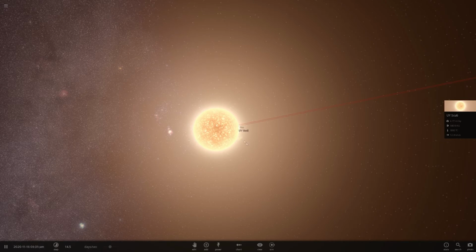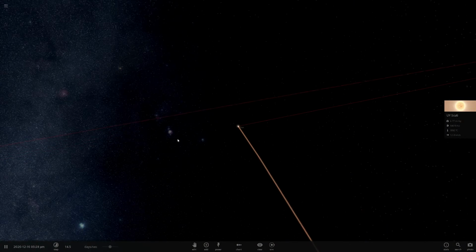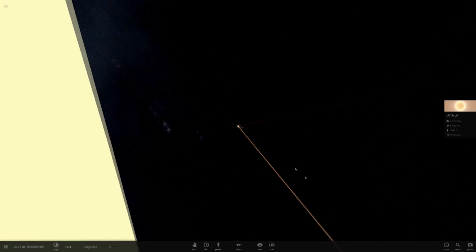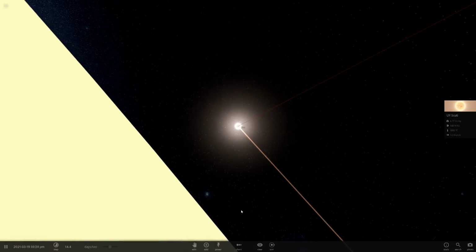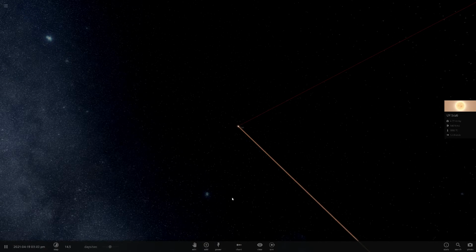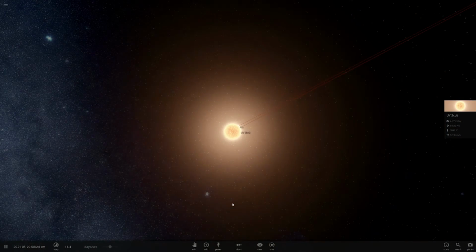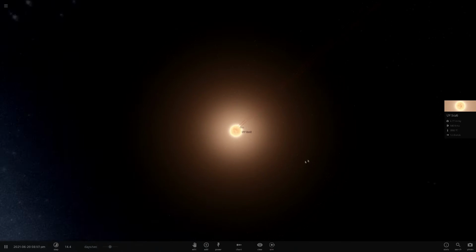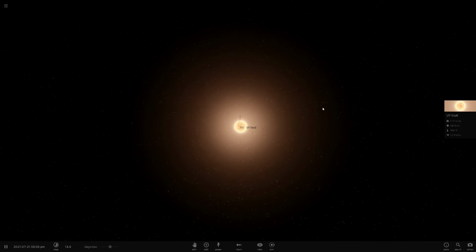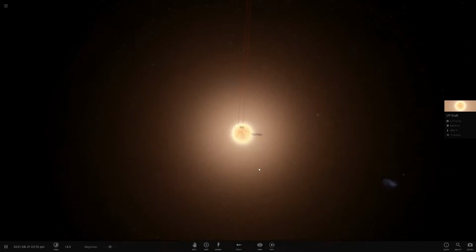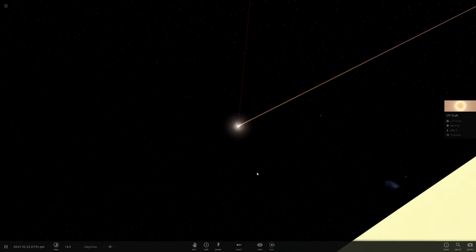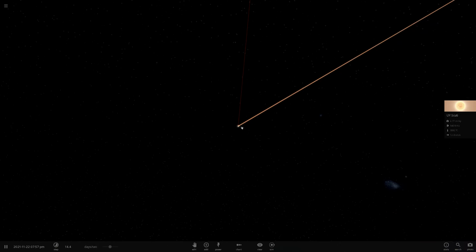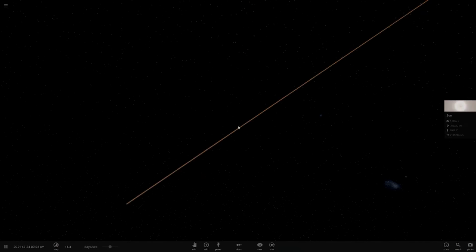Now, I know what you're thinking. This is absurdly bright. And oh, wow, does the sun have a stable orbit around this thing? Look at this. I've no idea what happened to the rest of our thing, but the sun actually has an orbit around this thing. Let's go ahead and get rid of it.